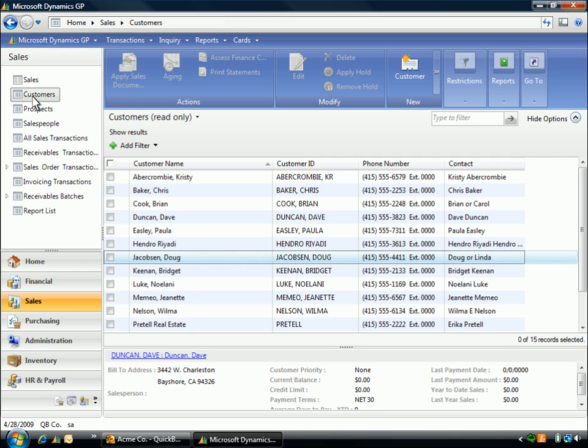As partners know, there are certain steps you must perform both before and after a migration to ensure a successful process. By leveraging the Rapid Migration tool for Microsoft Dynamics GP to quickly complete QuickBooks migration, partners can shift their focus to the higher value services that delight their customers.